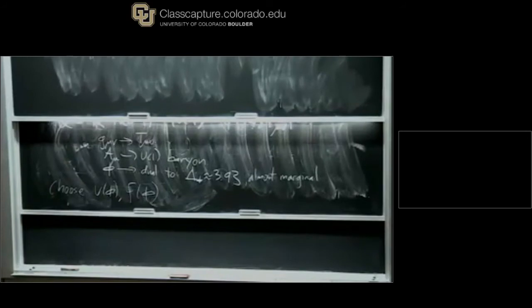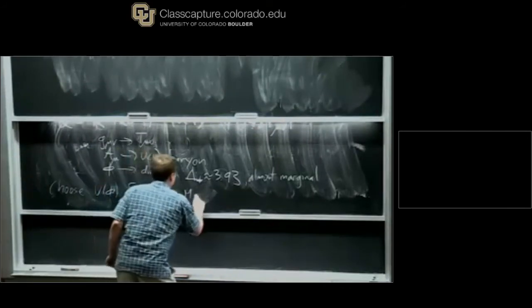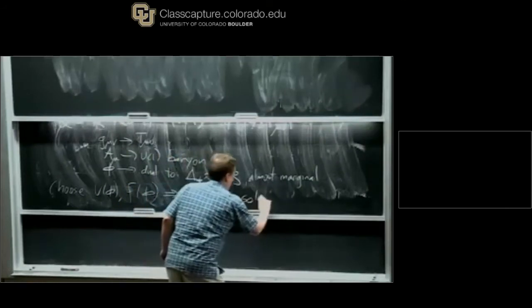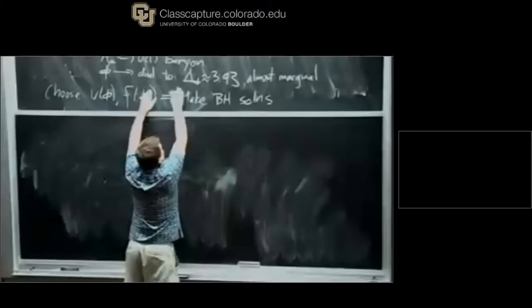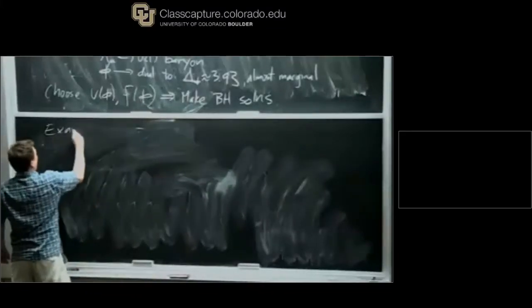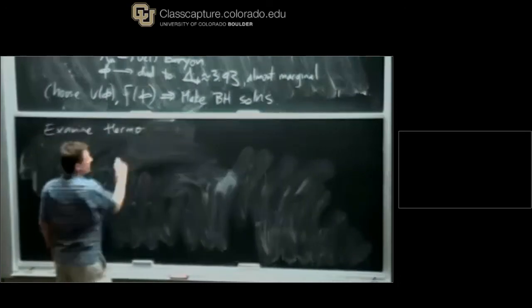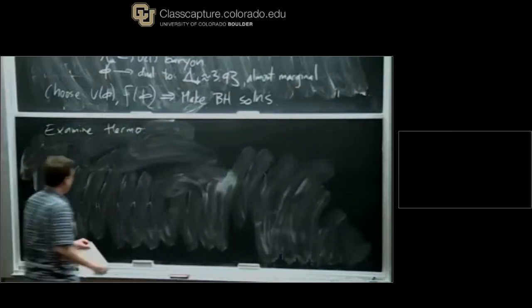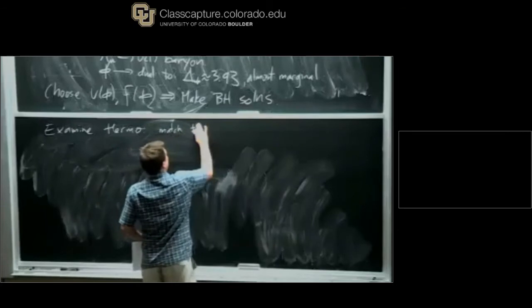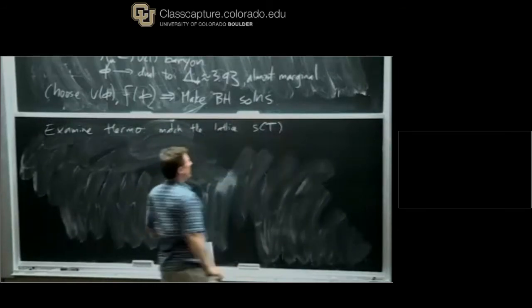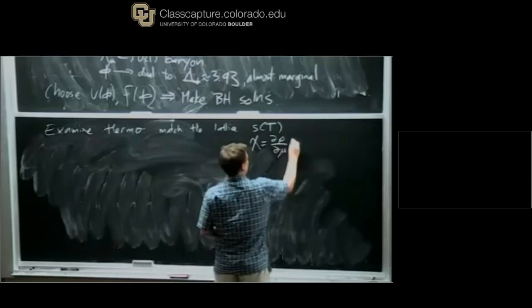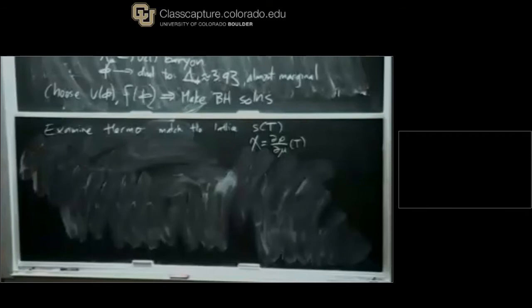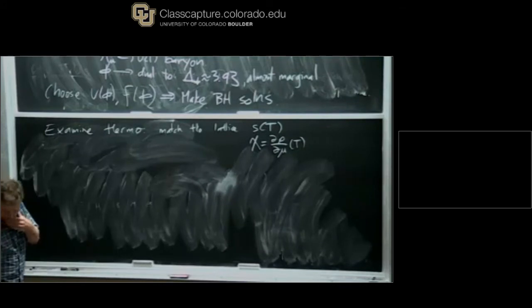So I can mess with different functions here. And when I do that, I can numerically generate black hole solutions for all sorts of different choices of these functions. So there'll be different theories with different choices of the functions. And I can examine the thermodynamics of the different black holes that I make, and I will match what I get to lattice data for S as a function of T, and also the quark susceptibility, which is just the variation of the density with respect to the chemical potential as a function of T. The first one was done by Gubser, Nellore, Pufu, and Rocha, and then the second part and the rest of what I say was me and Gubser and Chris Rosen.